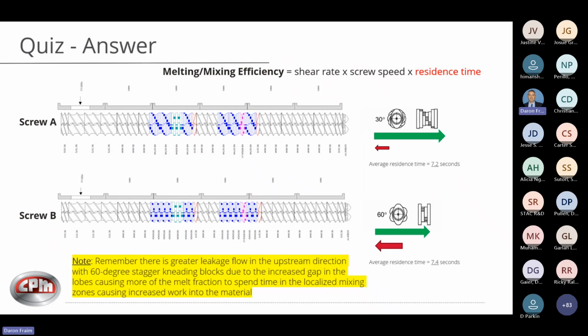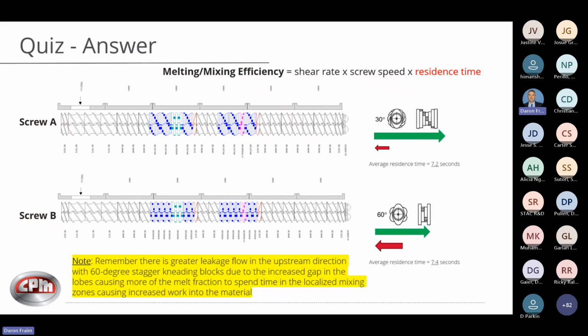It's moving forward, and there's less leakage flow upstream, or back against the process direction, whereas the 60 allows more leakage flow because of the larger gap between those lobes. When that material leaks back upstream, it spends more time in that localized area, allowing a little more time to work that material. I even put the residence time here, 7.4 seconds.